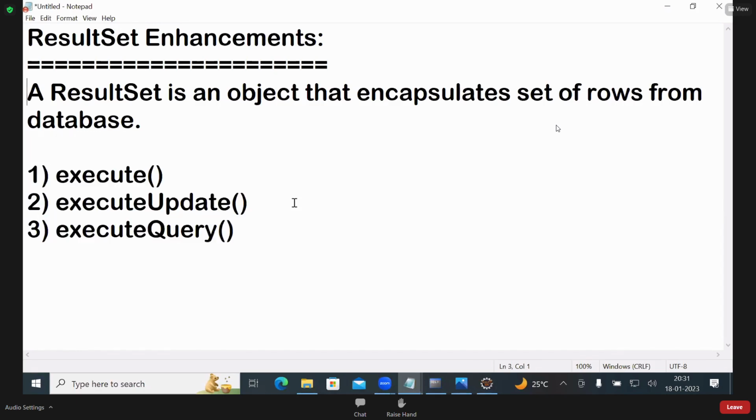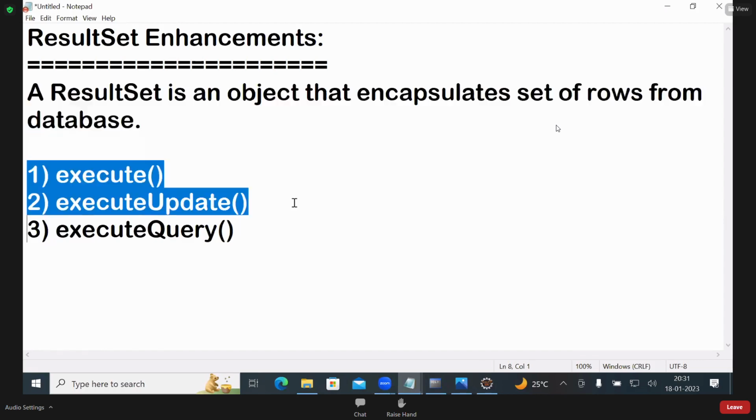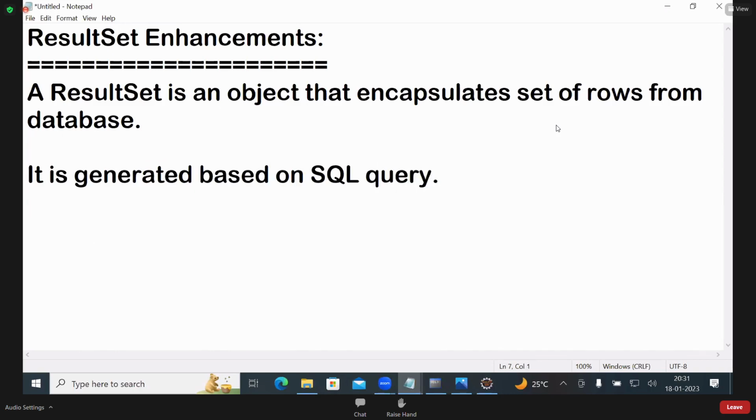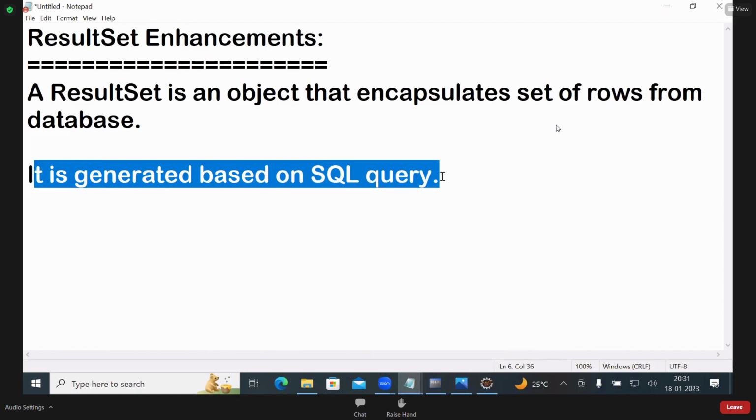That result set contains some data. It is generated based on the SQL query.